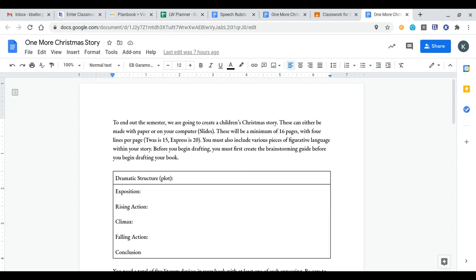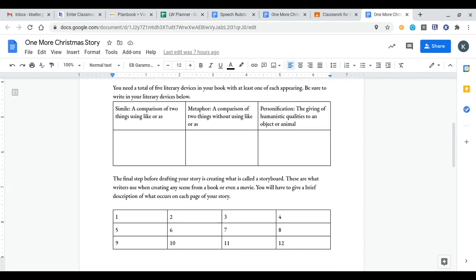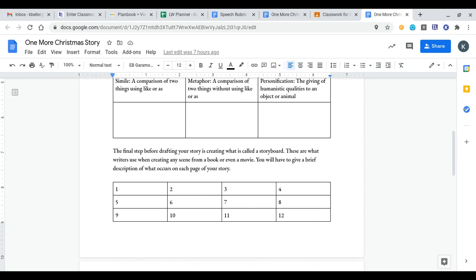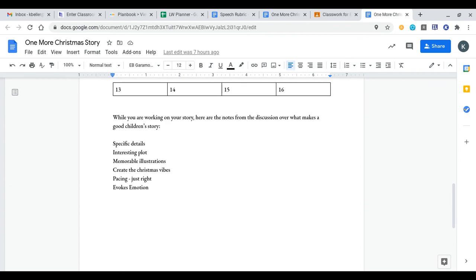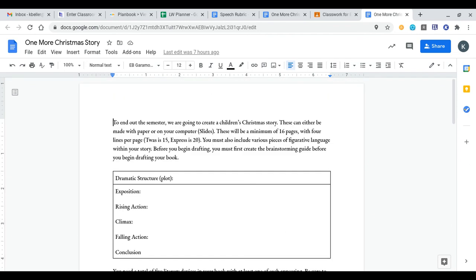Since I only have 2 online learners right now, if you want to contact one another, that is perfectly fine if you want to work together on this, since I'm letting students work with a partner. Or if you want to work on this at home on your own, or maybe with a sibling at home, that's perfectly fine too. After you've completed this document, email me or give me a private message so I can check it out and help you put together whatever is missing so that you can start crafting your story. Otherwise, I probably won't upload a video until Friday because the instructions are pretty self-explanatory.